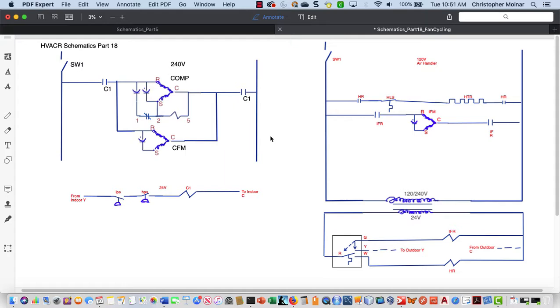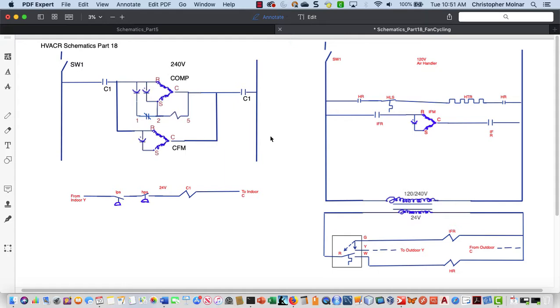So if we have to run an air conditioner year-round, particularly in the cooler northern climates, the pressures are going to drop low enough in the system that the low pressure switch is going to open. We also lose cooling efficiency and will start to freeze up the indoor coil unless we do something to raise those pressures above freezing. Remember, our indoor coil, or our evaporator coil, needs to run at pressures that are over 32 degrees at its evaporation or vaporization point.